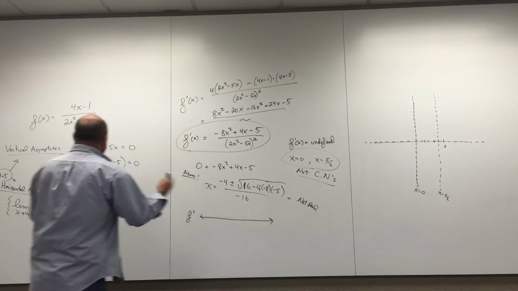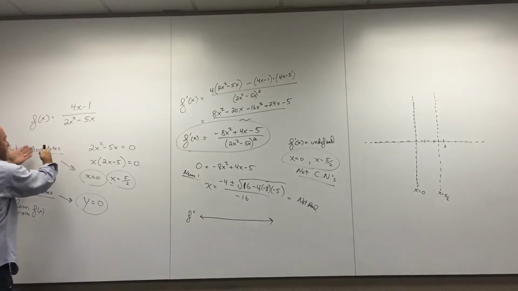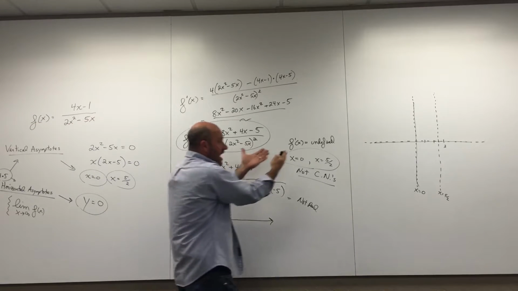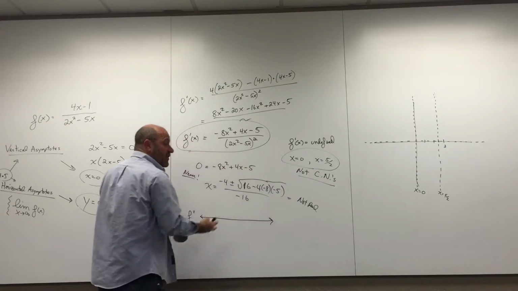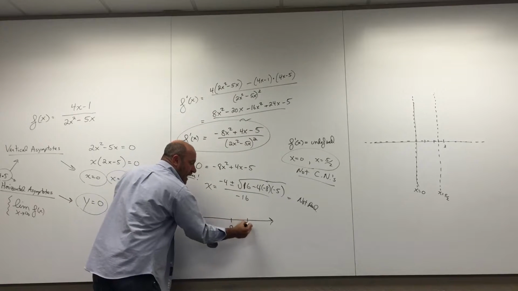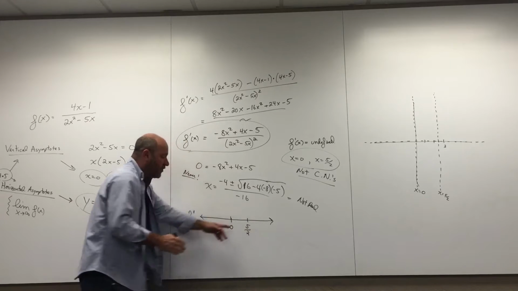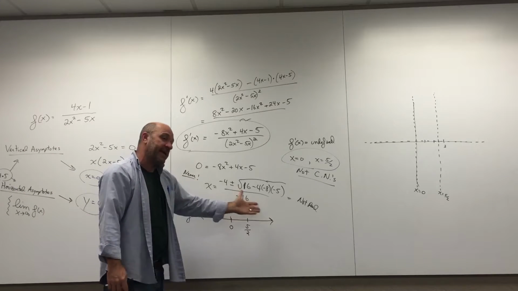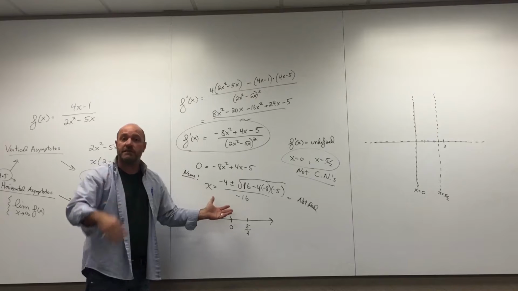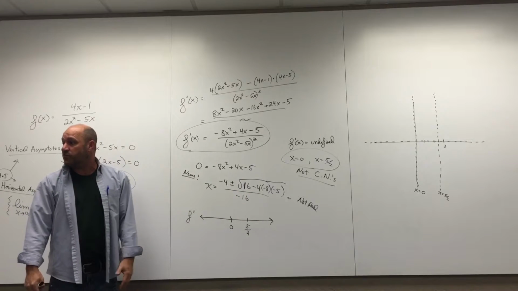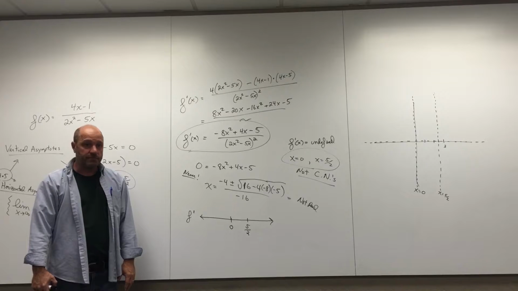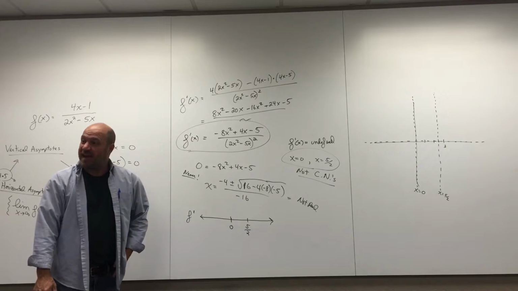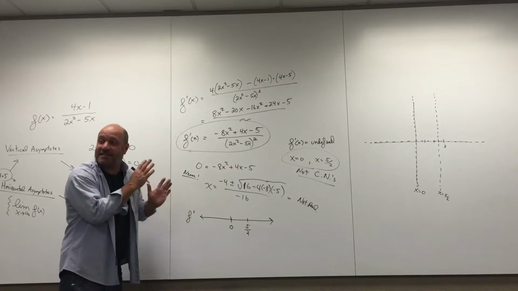If you have these undefined places in the original function, when you have these vertical asymptotes, listen to me. I know they're not critical numbers. We just argued that. But I want to put them on the number line anyway, and I want to test around them. They're not going to be mins and maxes, but I'm testing for increasing and decreasing. I want to test around these guys for increasing and decreasing. We know they're not going to end up as mins and maxes, but I need them on my number line to test around them.